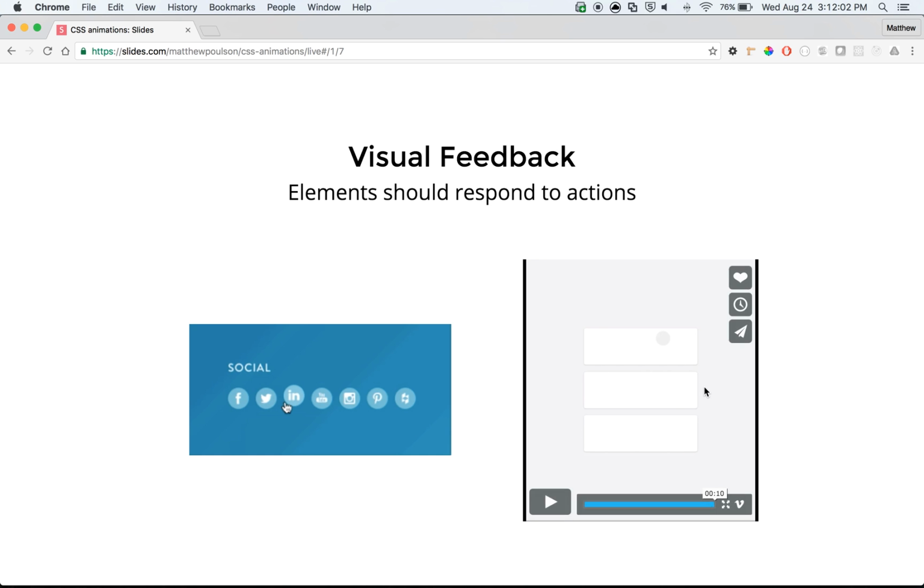Well, with something like this kind of feedback, it helps illustrate to the user that you did indeed click on the element. It gives that feedback of this is what you clicked on. This is what I believe you clicked on with these ripple effects. And this effect would propagate from where the user clicked.